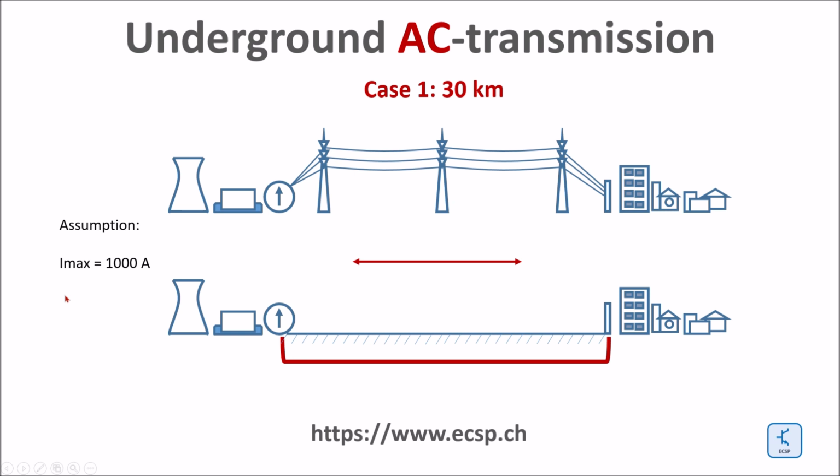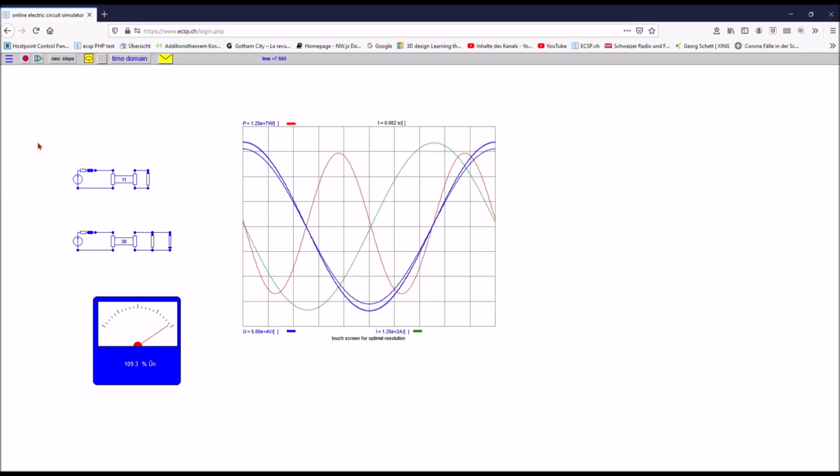Let's have a look at what happens if I operate this cable at various lengths. Let's start with 30 kilometers. Here I still have my traditional transmission line, and you can see that for 30 kilometers the output voltage of the transmission line is equal to the input voltage, to the source voltage, meaning there is no Ferranti effect visible for 30 kilometers. For the cable, however, I have already Ferranti effect. You see that at 30 kilometers my output voltage is significantly higher than my source voltage. To be precise, it's more than 9% higher, and this would have to be compensated already. The cable charging current, this is the green curve, you can see that it is well below the limit. It is close to 300 amps.